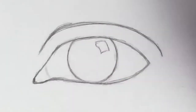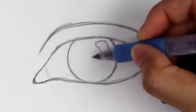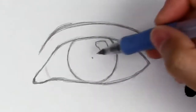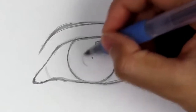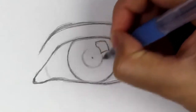For the pupil, let's make a mark in the very center of the iris. You can find the center by drawing a cross through the iris. The intersection between the two lines is the middle. Around this dot, I'm going to draw the pupil. The size of the pupil depends on how much light is entering the eye. There are other factors as well, but let's keep this simple.